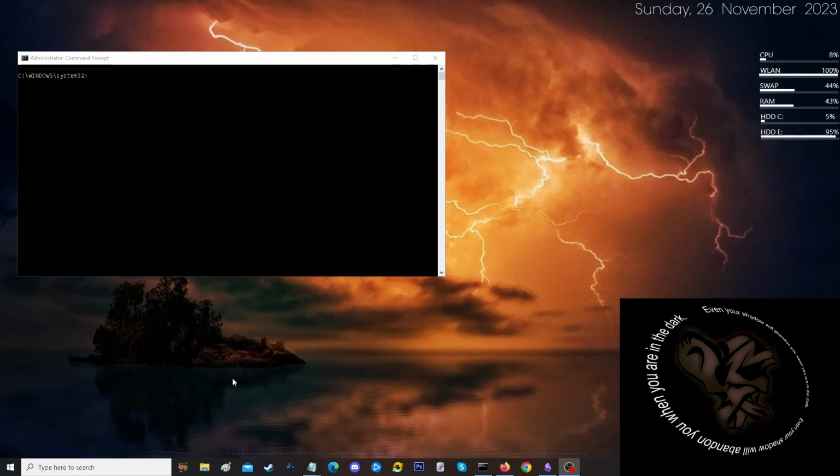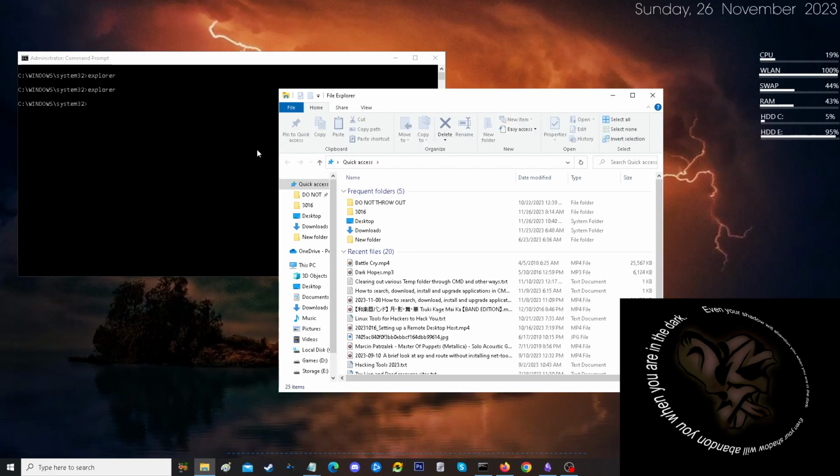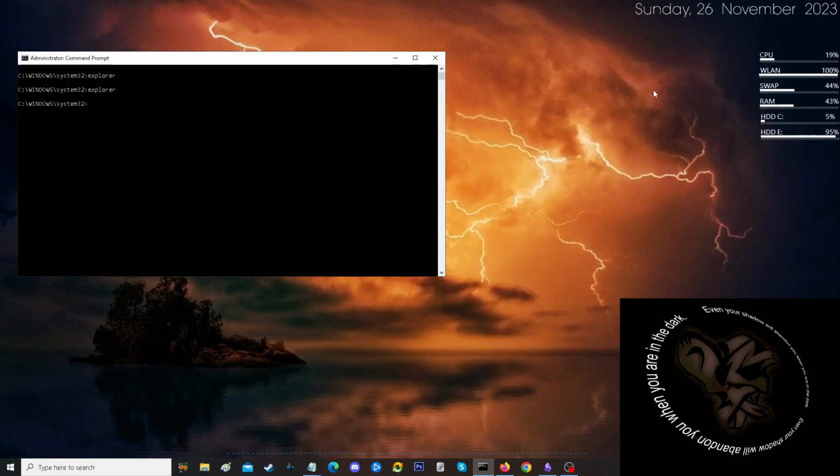But let's see here. What else can we do with File Explorer? If we just type in explorer, okay, let me bring this into the screen so that way you can see a little bit better. If I do this again, it'll bring it up. No big deal. Now, that's the basics of it, and doing that in command prompt doesn't really do much for you because you're just going to resort to going to your mouse.